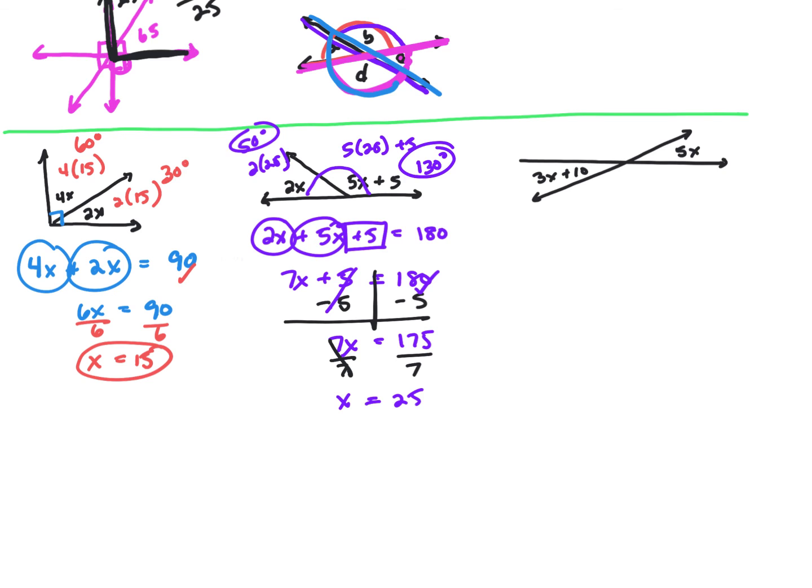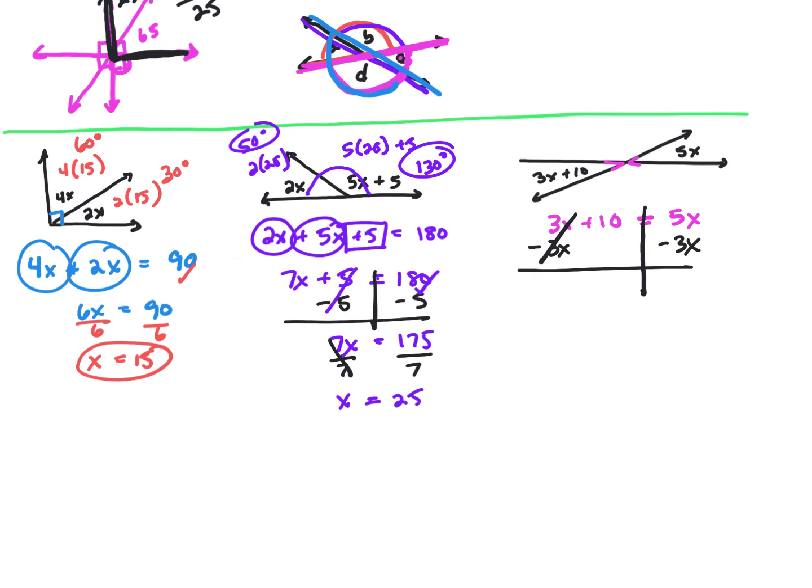So now let's try our last one. We have to realize that the last relationship is vertical. They point to each other, across from each other, so they equal one another. So this would be 3x plus 10 is equal to 5x. And now in order to solve this, it's a little bit trickier, we have variables on both sides. And we don't want a term with variables on both sides. So we're going to eliminate one of the terms with a variable.